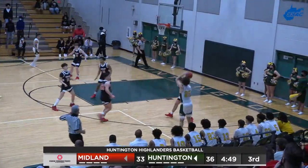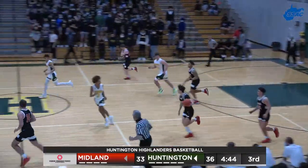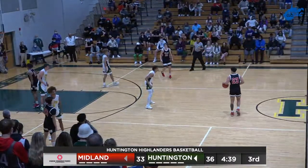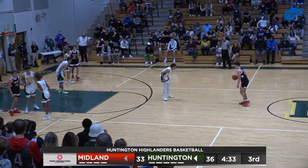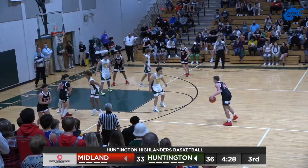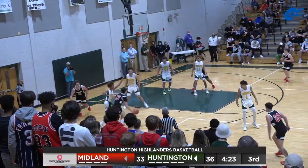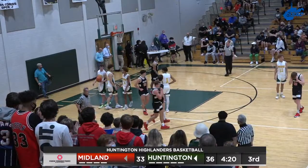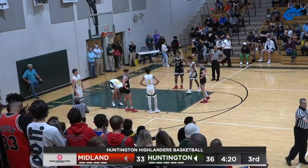Quickly, quarterback pass up into the front court. Right wing 3-point shot taken there by Smith. No good. Jaden Johnson with the rebound. 36-33, 4:40 left to play, third quarter. Chandler Schmidt looks back to his left on the near side. Gets a play call from head coach J.J. Martin. Sets the motion up. The Frost back to Riggio. Guarded there by Smith. Dribbles left side. Kicks it over into the corner to Dominic Schmidt. He'll drive into the lane. Scoop shot. No good, but he does draw the foul. I believe this one will be going against Eli Archer. It is Archer. That's going to be his first, team foul number 1.